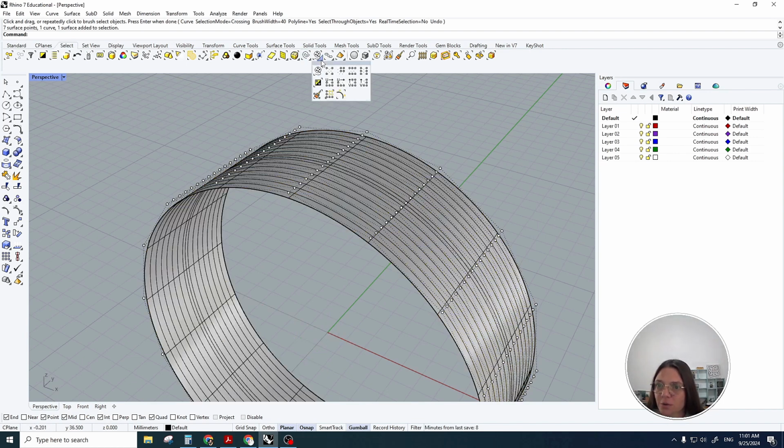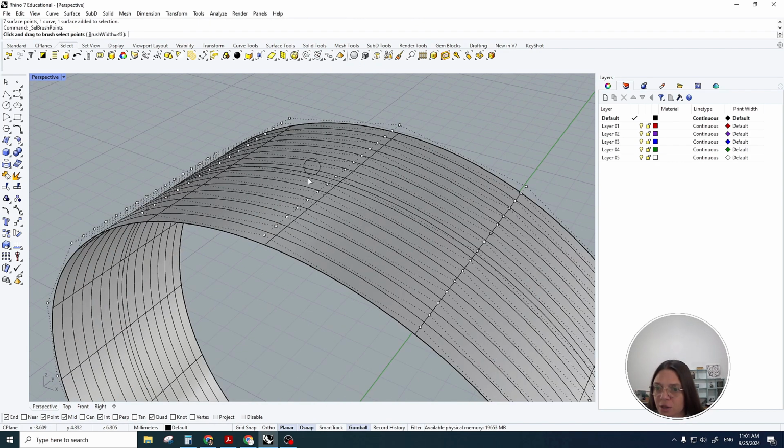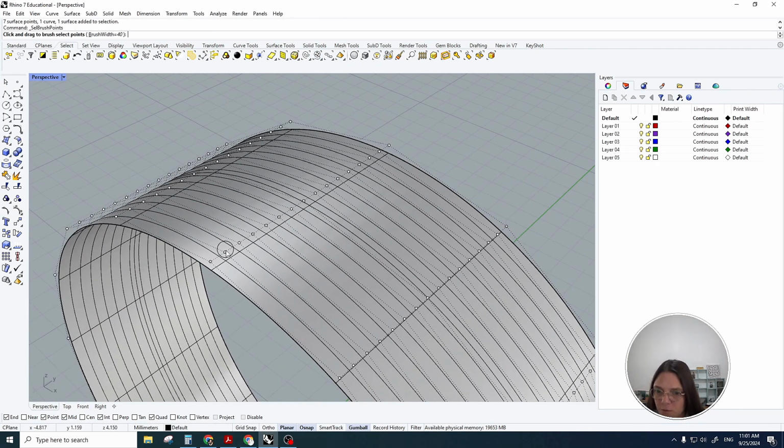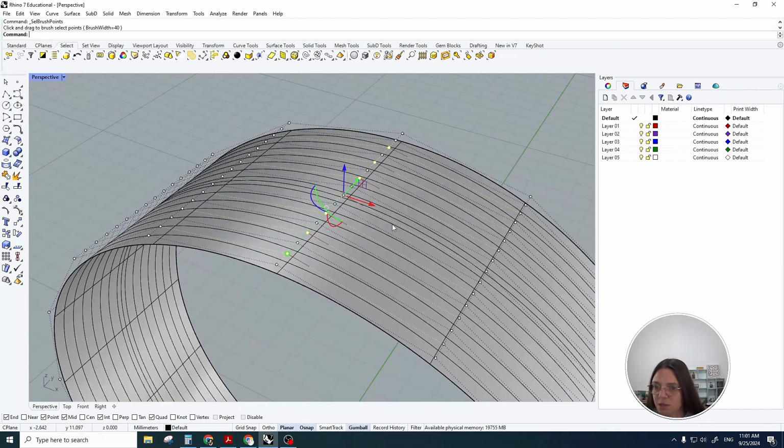So over here, next to that point lasso, I have another brush, select points by brushing. So it won't select anything else. There we go. So I can go 1 point, 1 point. Exactly the same procedure as I just did, but I'm only selecting the points, which is exactly what I wanted. I'm not going to select the outside points. You'll see in a second why.